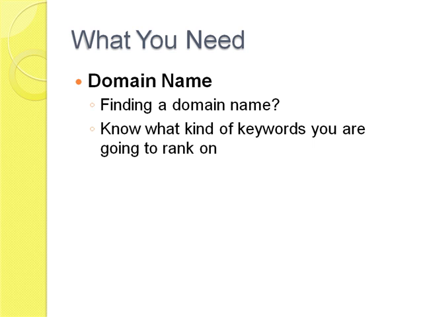You also need to know what kind of keywords you are going to rank on, because before you actually create your affiliate blog, you want to know what kind of keywords to use inside of the blog. If you know what kind of keywords you're going to use, then before you actually install the blog, you can keep those in mind so that when you create the name of your blog and create the posts for your blog, you can begin to rank on keywords that people are actually typing in to find that specific solution in that niche.